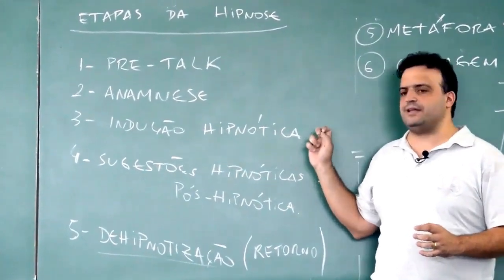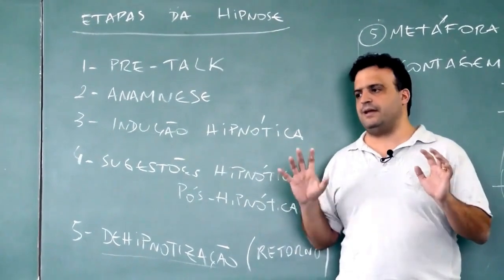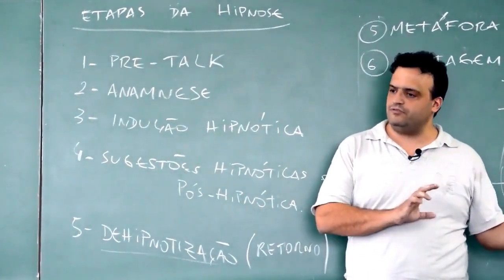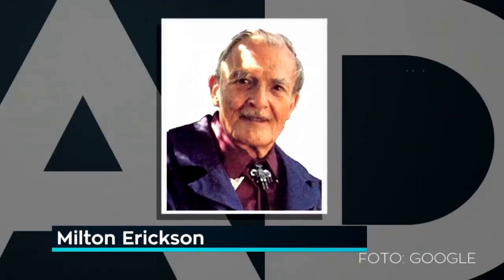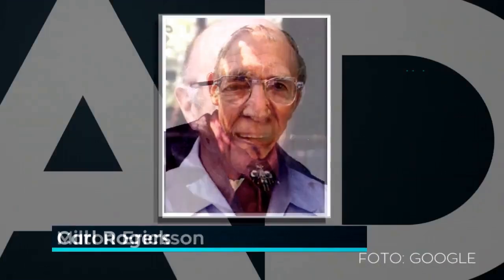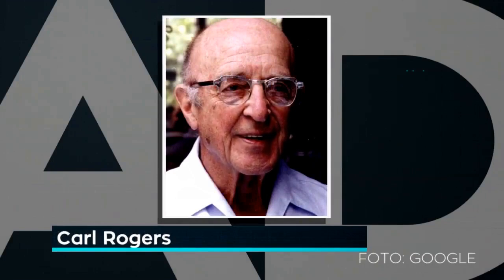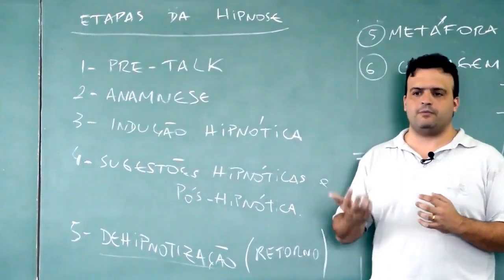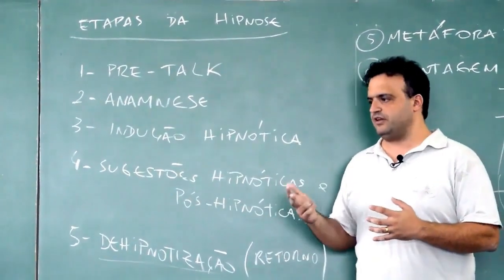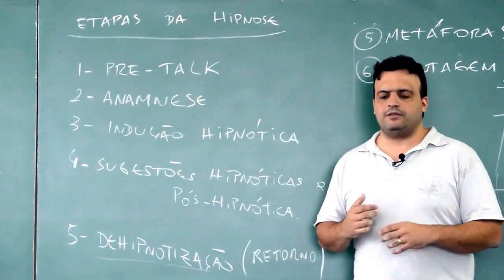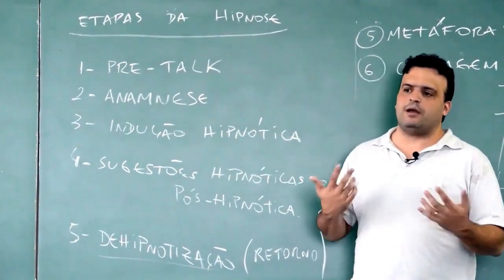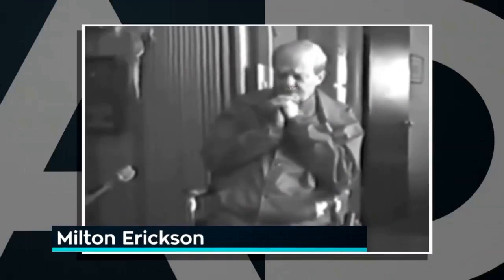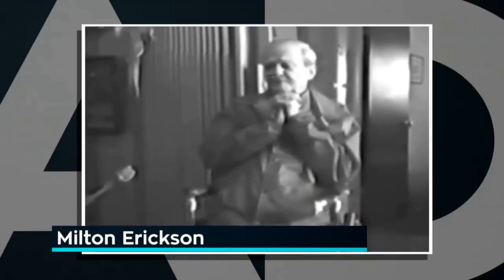And this magic can happen in two different ways. In a classical direct manner, or called Ericksonian, which is indirect. Milton Erickson, although he did not have contact with Carl Rogers, is very similar to Carl Rogers in psychology. So he wasn't really into that issue of authority, of the hypnotist, this issue of having authority. Carl Rogers breaks away from this. So Milton Erickson, despite not having had contact with Carl Rogers, also has the same idea. He has this idea that I am a partner of the subject, and he has to enter the trance naturally in the middle of a conversation.